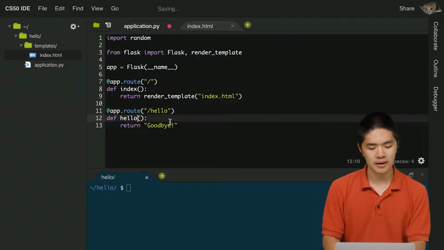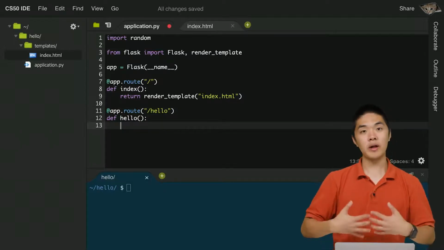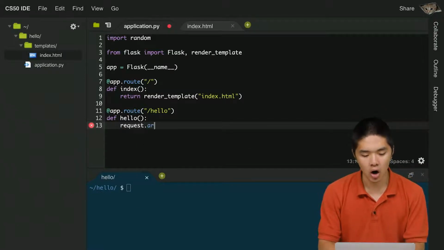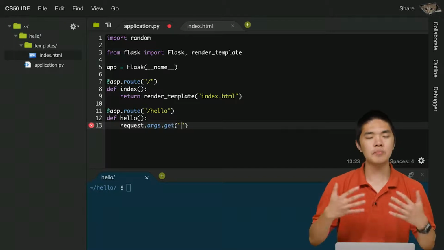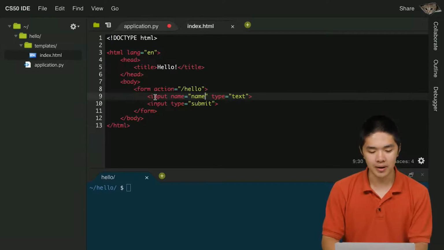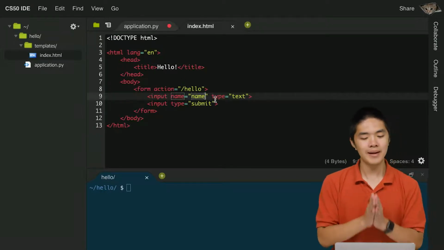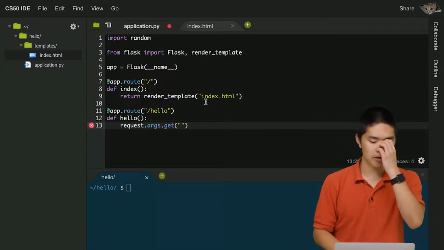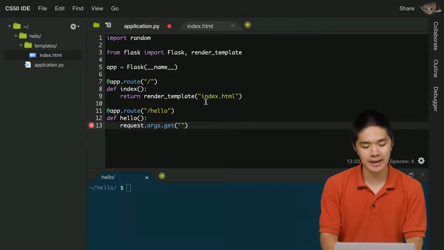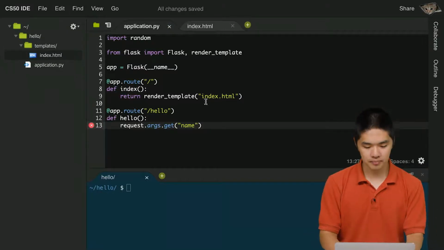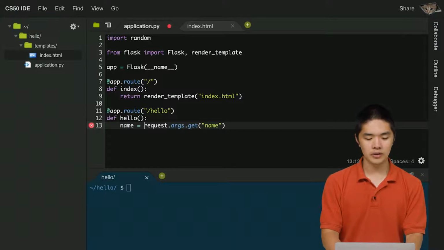I'll call the function hello, and when the user submits a form using a request method of get, which is the default, if I want to access the parameters of that form submission, I can use syntax like request.args.get, and then whatever input field I want to access the data for. Recall that in index.html, this input had a name of name, which was the name I gave to this particular input field. And so if I want to now access the user's name, whatever they typed into the form, I'll go to request.args.get, and then I'll specify name as the input field that I'm trying to get information about. I'll save that information in a variable called name.